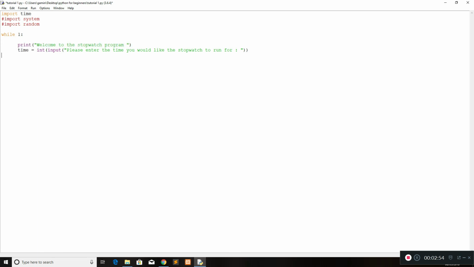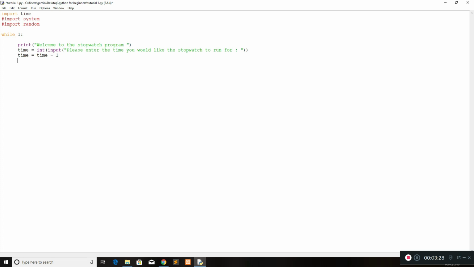So once these 2 lines have been ran, the program's gonna go back here and it's gonna start all over again and again and again until you stop it. So what we want to do next is we want to take the time that the user's given us and do time equals time minus 1. Okay, that wouldn't make sense for now, but just hold on for a second. Alright, so what time the user's given us, every time we pass through one loop, we're going to take 1 away from it until it reaches 0.